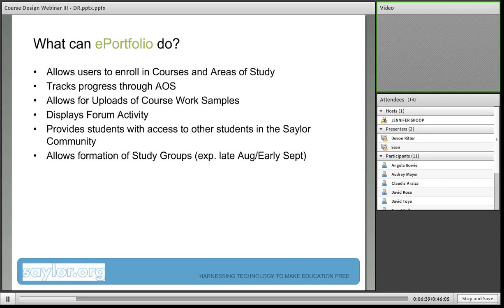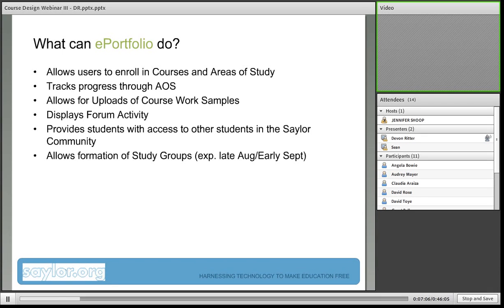Okay. So the coursework samples, yeah, they're able to upload examples of what they've done through any of the Saylor courses and kind of show that off to other people, potentially direct potential employers or schools to read those, or if they want other students to read them. It's kind of a way to hopefully incentivize working through and doing the written assignments that aren't automatically graded that are part of our courses.